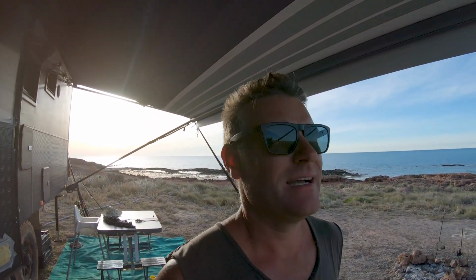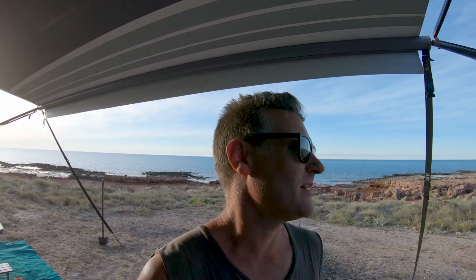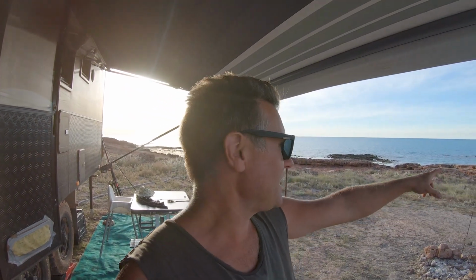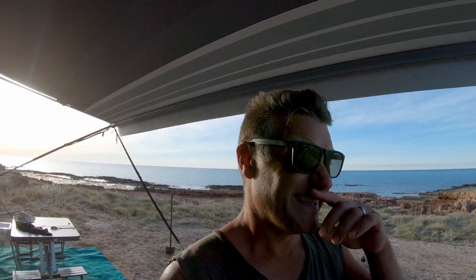So Tanya smashed me on the fishing front again. She got 3 really good size triple tails. Yep. So yeah, they're for dinner, and I got 1 stripy perch, which was not quite as big, but they're all good eating. So having those in beer batter tonight. We've got a couple of other little yellowtail brim, but I'll tell you what, the tides here are amazing. I probably should have time-lapsed it. 7 metre tide, basically they come right up to the top of the cliff here, and then it goes all the way out there. It's just phenomenal, the height of the tide here at the moment with the moon, because obviously last night we did the staircase to the moon.